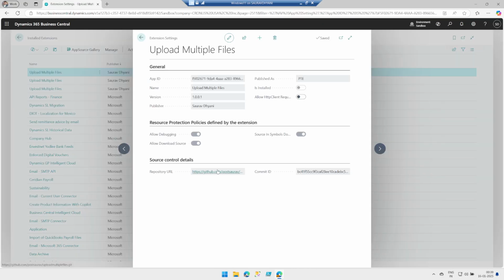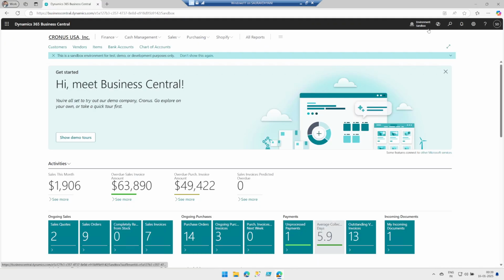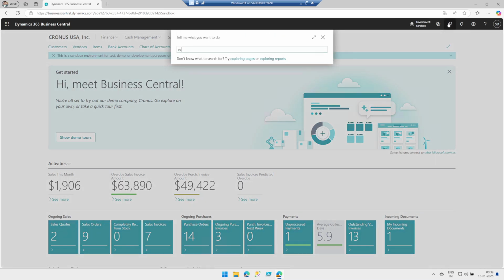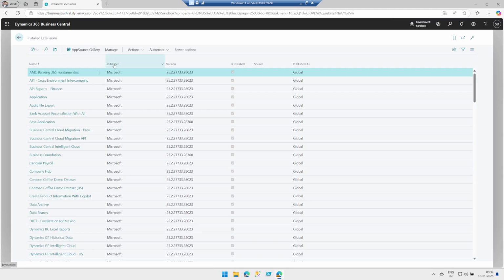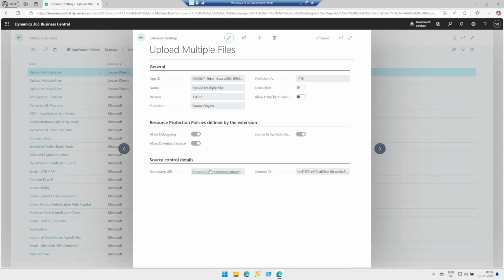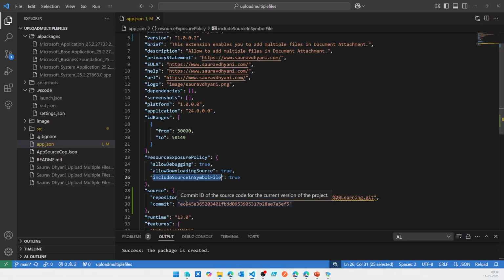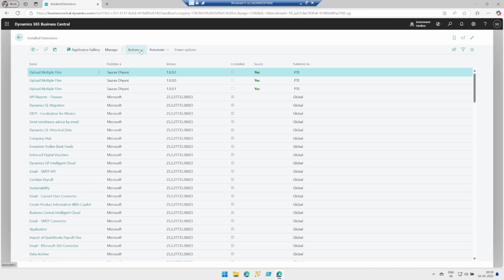Now if I look at it, it still points to my GitHub, which is off. Version 2 should not point there, but let's see. Okay, extension management, publisher. Okay, it's still pointing to this, which is a little bit off because this should not. I have saved it and then created version 2, so it should point to this. Okay, let me try to clone this from here.